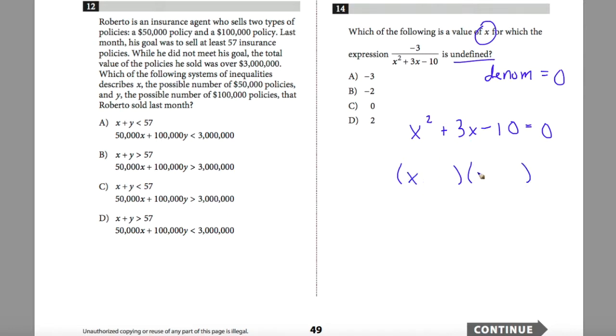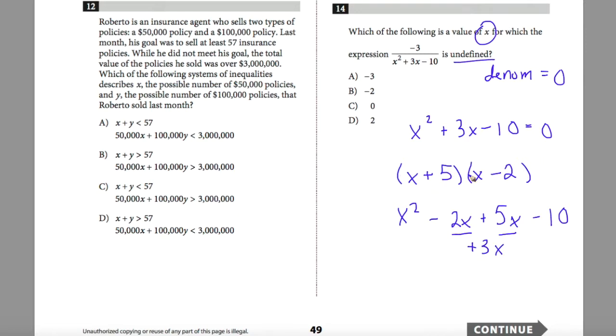And here I would have an x, here I'd have an x. The middle term is positive, the end term is negative, so one of these will at least be negative. And the greater term is going to be positive, so here I'm going to have a positive, and here I'm going to have a negative. And this will be 5 and 2, right? I put positive 5 because I end up getting plus 3, and I put negative 2 because I end up getting negative. If I were to FOIL this backwards, I would end up getting x squared minus 2x plus 5x, and then minus 10. I would simplify the like terms, which is where I'm getting the positive 3x from.